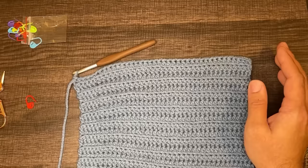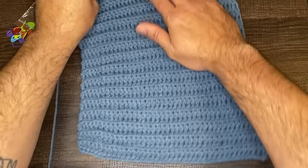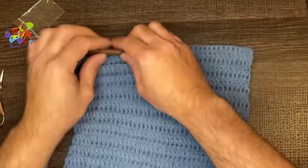Okay, friends. So I am back and this is where I'm at. I have 35 rows. There's all 35 rows just like that. And if you notice, let me make a bunny ear here.